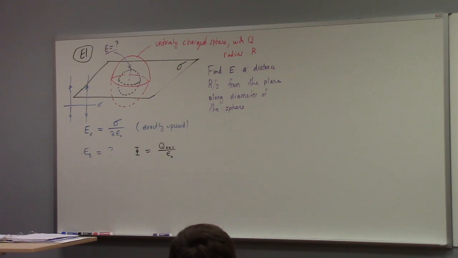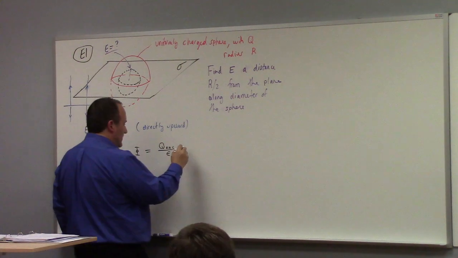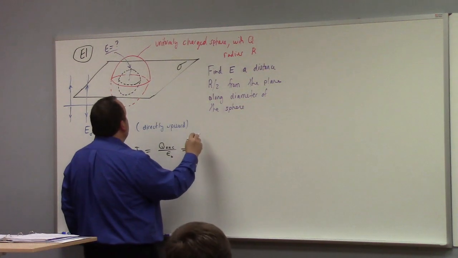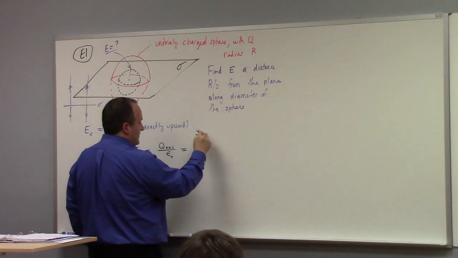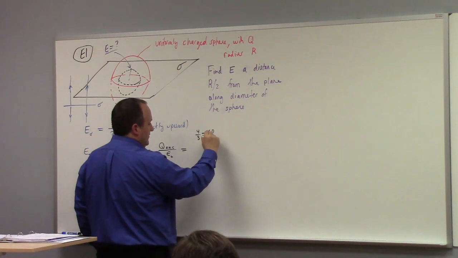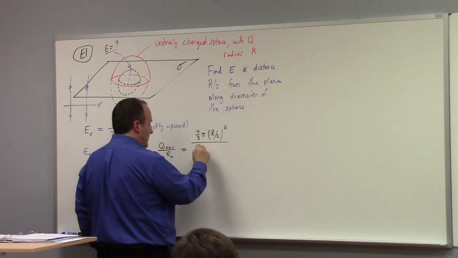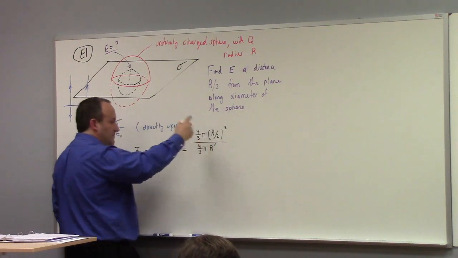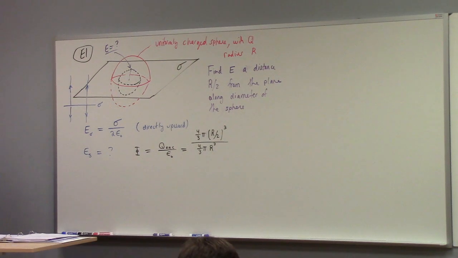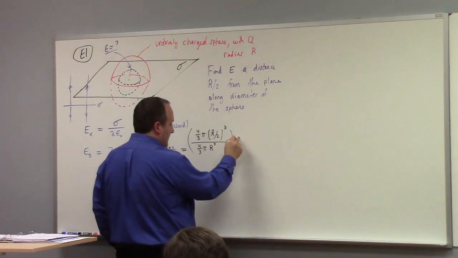I solve them separately. I add the answers together because the electric field obeys this principle of superposition. So what's the charge enclosed then of the uniform sphere? Well, I can get that from 4/3 pi little r cubed. My little r is what? R over 2, right? So (r over 2) cubed divided by 4/3 pi big R cubed. See, that's the fraction of the volume that is cut out by that little sphere, right? So I take that fraction times q. That gives me the charge enclosed, yeah?